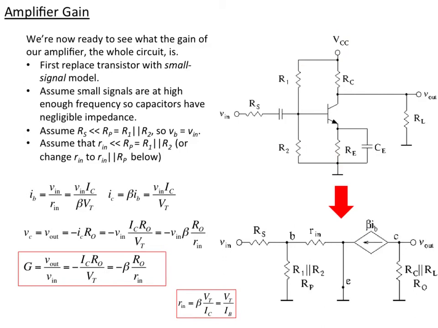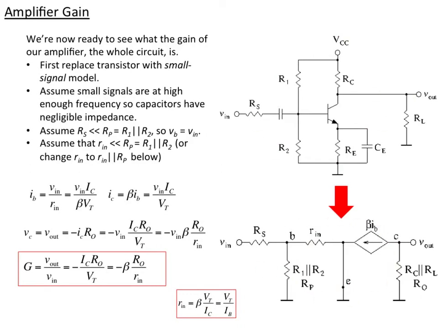So R1 and R2 are really in parallel. We've already been doing that a lot, but here we can see it explicitly. And so we'll often call that parallel combination R sub P. Likewise on the output, the collector resistor and some hypothesized load resistor will also be in parallel, and we'll call that RO for out. At high frequency, we put in this emitter capacitor, and that basically gives us a short circuit to ground at these frequencies, so there is nothing on the emitter leg. We replace the transistor with our simple model, and basically that's how we go from this to that.